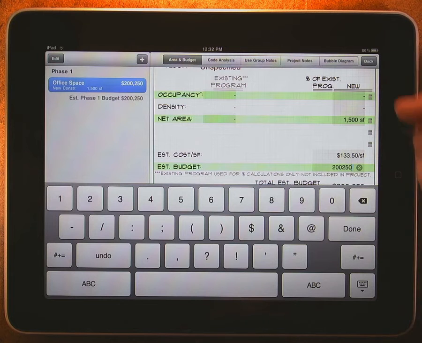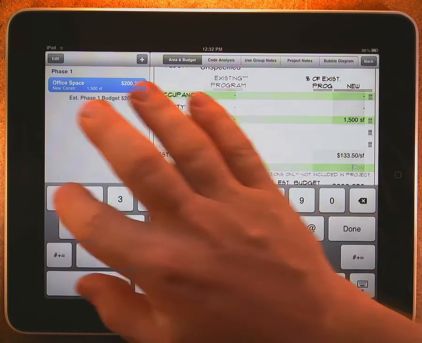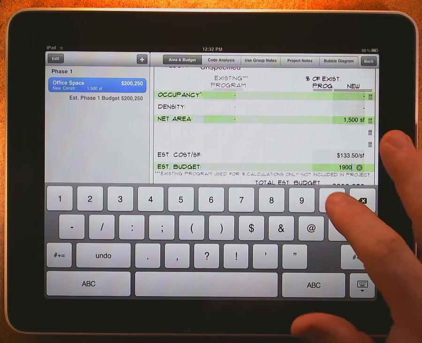We'll also see that a calculator has appeared up next to the occupancy field as well. Now, since we don't have a density specified, that doesn't have any effect, but we'll come back to that part of the equation in a minute. So now we're going to change our budget number to $190,000.